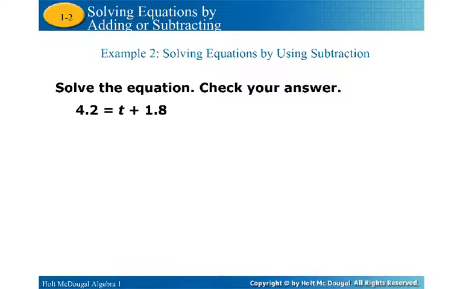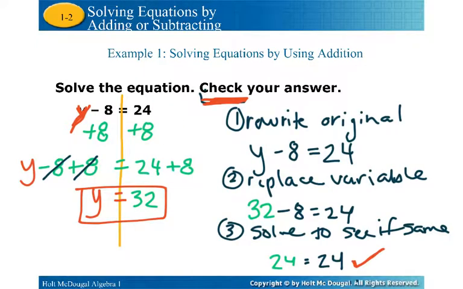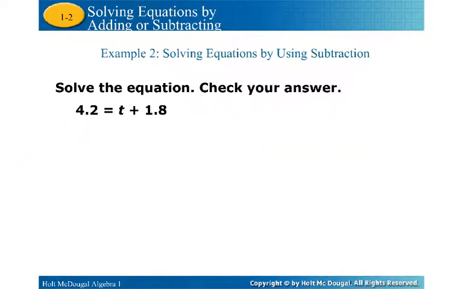All right. On this next one here, we have decimals, but it's the same idea. You'll also notice that our variable is on the right side now instead of the left, and also instead of being a y, it's a t. So we've talked about that in the first bit of this chapter, but it's okay if you have a t or an x or a y, whatever the variable letter is, that's fine. Usually we avoid things like O, because it looks like a 0, and S, those end up looking like 5s. But either way, we are going to solve this.